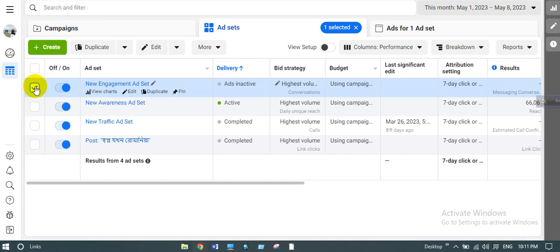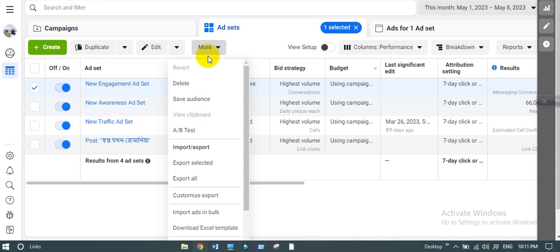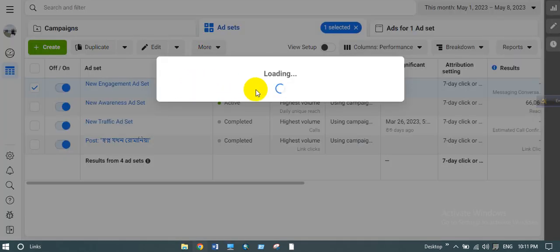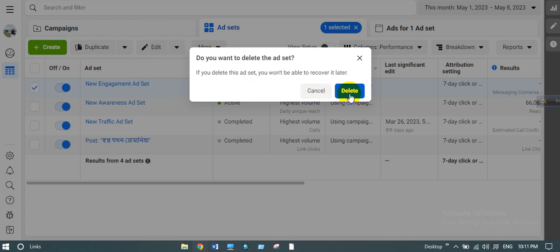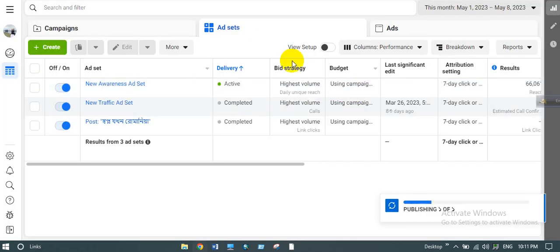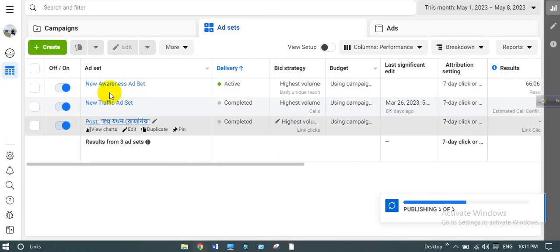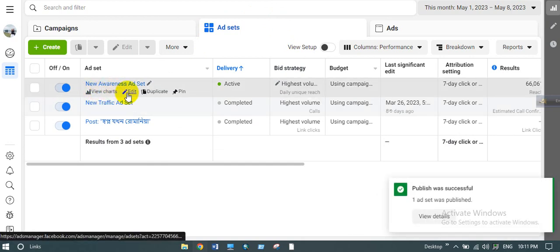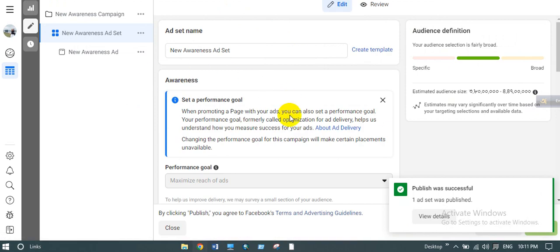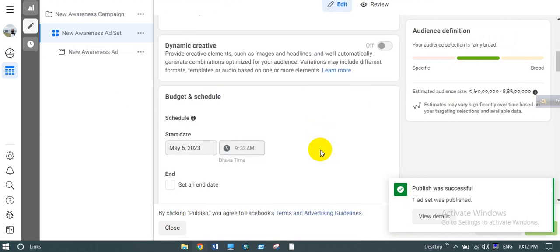Or if for any mistake you publish this ad and you want to delete it, select it and then click on more and click on delete. Okay, the ad is deleted. So now if you want to edit, still you can edit, click on edit and you have the option to edit your whole thing again.